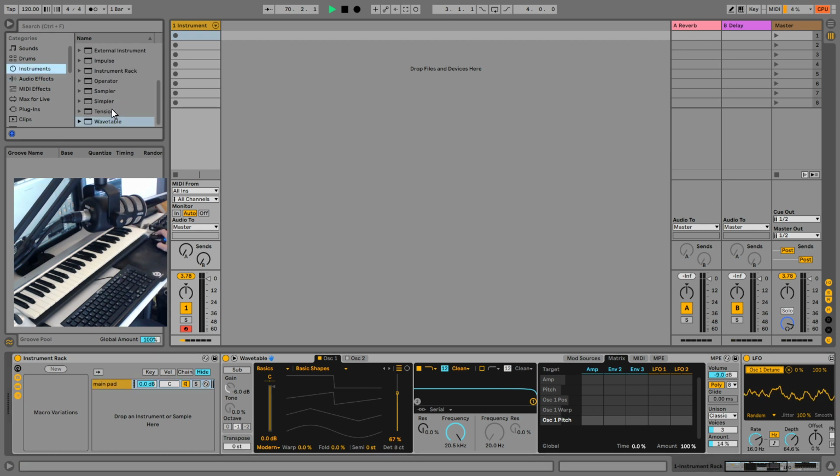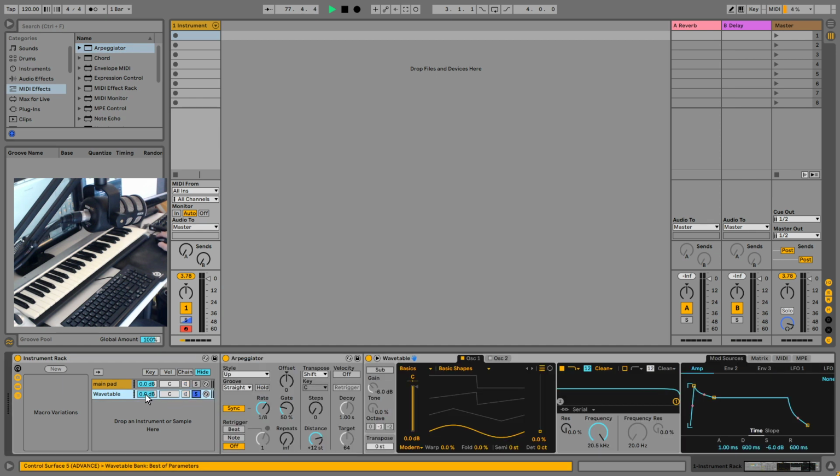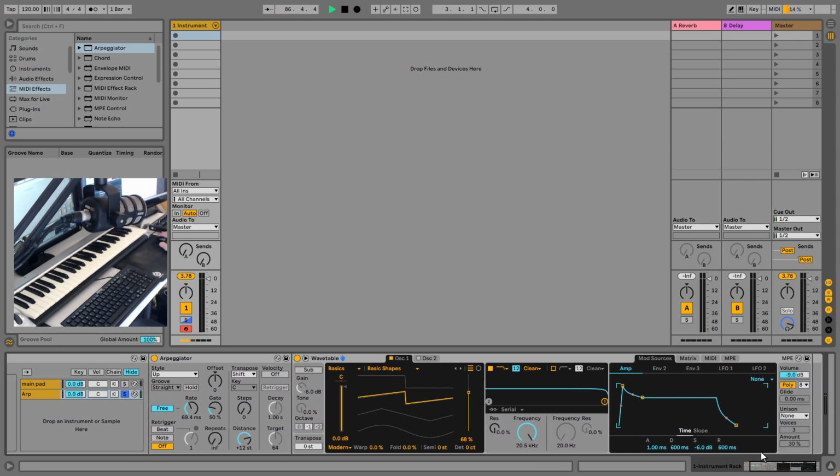Now I want to have, this is the part I'm not sure about. I want to have random notes that play. So to start off, I'm going to be using MIDI effects for this. So I'm going to put in an arpeggiator to start with. I'm going to solo this wavetable. We'll call this ARP because it's going to be kind of an ARP. Let's bring the sync down to, I'm not sure if I want this to be monophonic either, but let's bring the release down a little bit on the amp envelope.